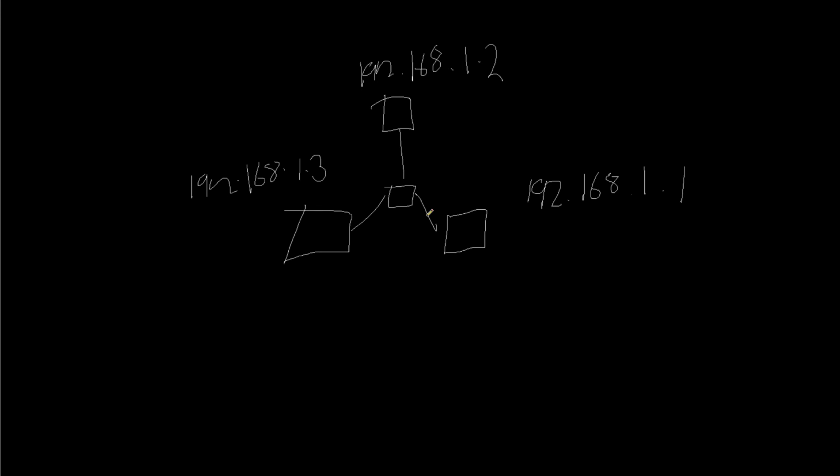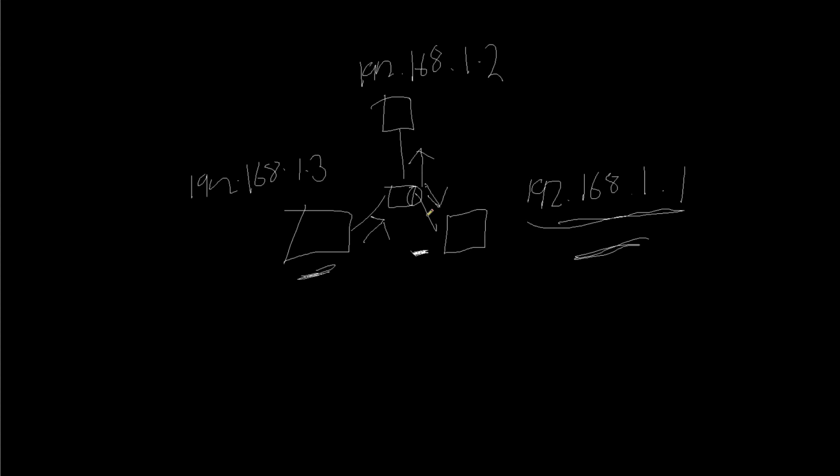So when this computer here decides to try and contact it, it'll send a message to the switch, and the switch will try and find which address is attached to which port. It would potentially try this one, realize it's not correct, then try this one. But once it's found this address once, it knows that this address is attached to this port here. So it will always remember that this line is the line to 192.168.1.1.